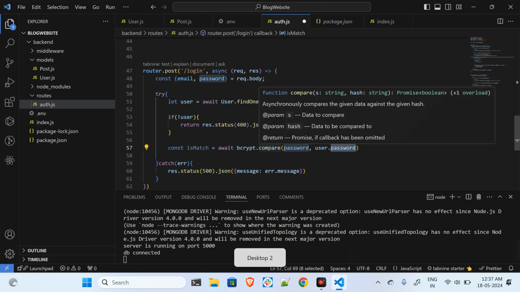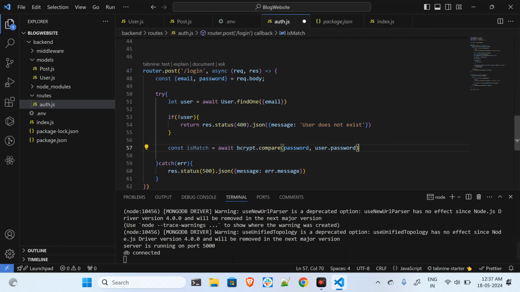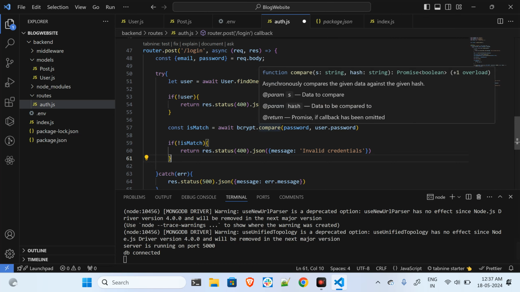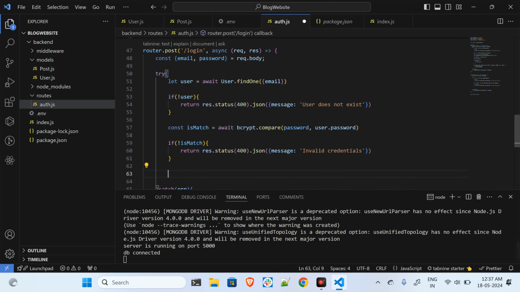It will compare if it is matching or not, and if the password is not matching, then we will display the message invalid credentials. We have to tell the user that whatever credentials have been passed are not correct.